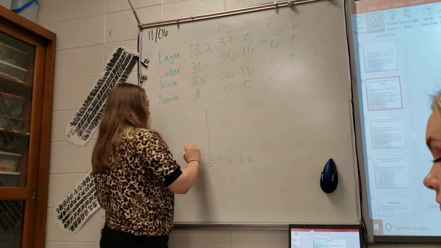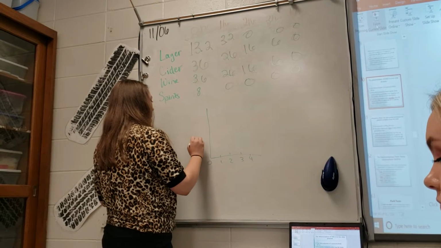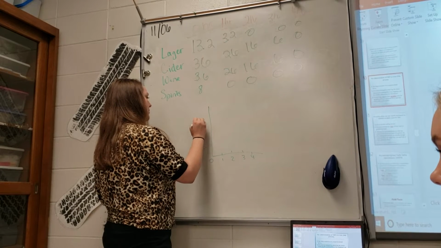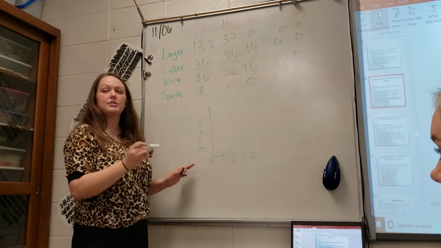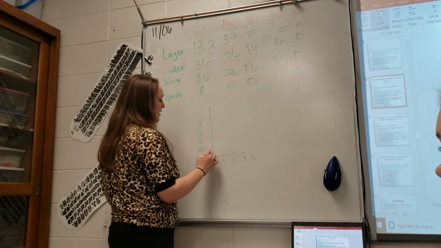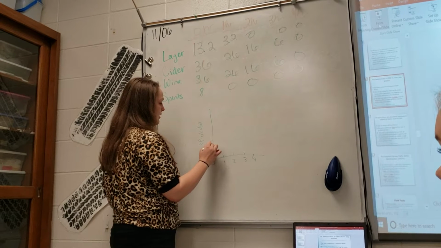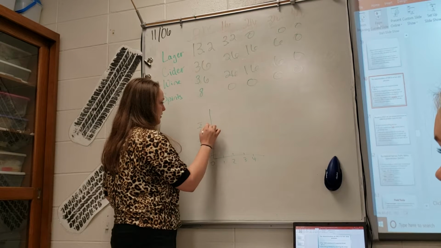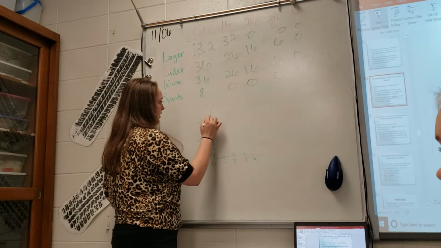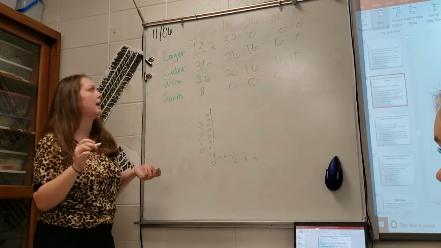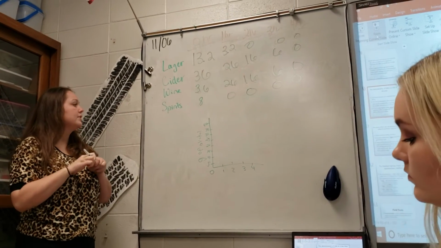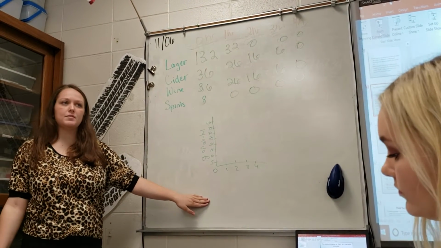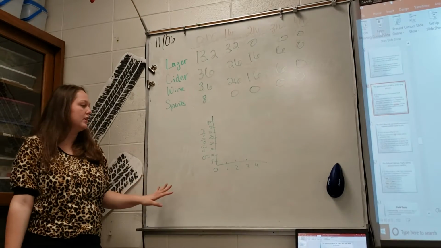And then up the side, I had grams of alcohol. I can't really write sideways, but grams of alcohol. And you did it by 5s? Yes. Okay, so 5, 10, 15, 20, 25, 30, 35, and then I went up to 40 just because the highest one that you have is 36. So I did all of them on the same graph. I just did them in different colors. You could do 4 different graphs if you want to, but I didn't want to draw that much.